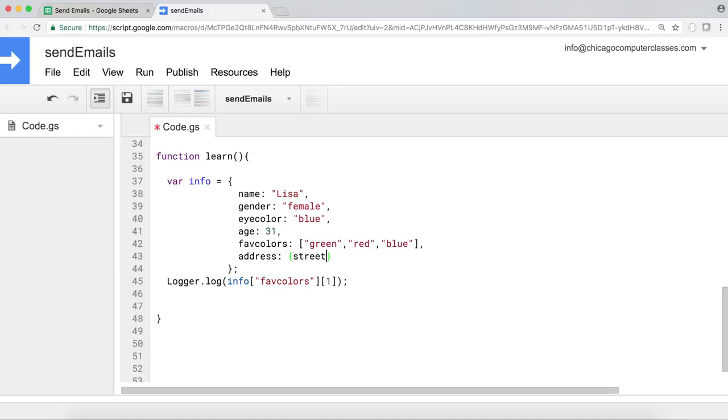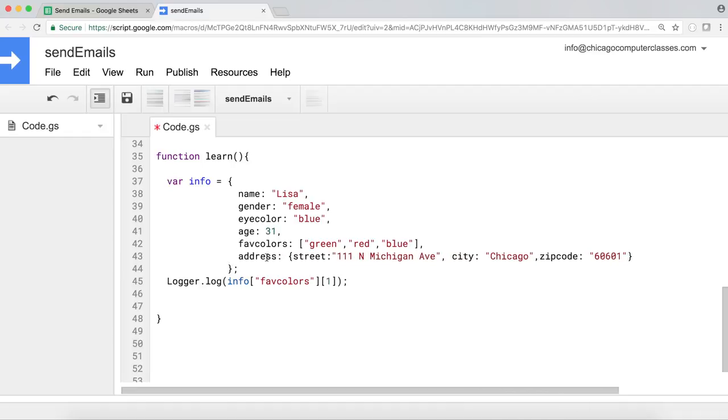I'm going to say street, and this is going to be 111 North Michigan Avenue, and I'm going to have the city, which is going to be Chicago, and the zip code, which should be, let's say, 60601. I'll put the zip code as text, since there's no reason to keep it as a number.